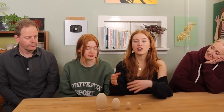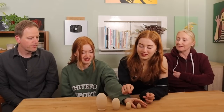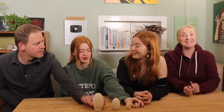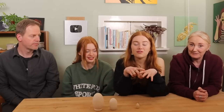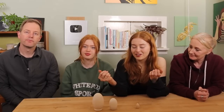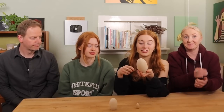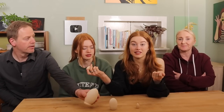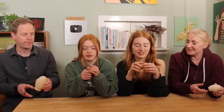We have four eggs, so these are all of the pieces unassembled. Does anybody know which one they want? Yeah, that one. I want that one. Okay, so you two — I'll have that one if you don't mind. When we reveal all of these, we're going to have them inside the thing and take them out one by one, which means someone's going to have to see them all together. It'll have to be dad. And how are we going to do this — are we all going to go off and do our own thing and come back together at the end?